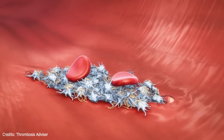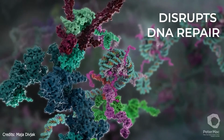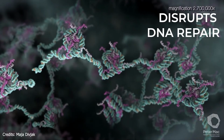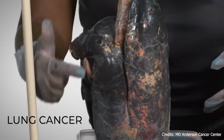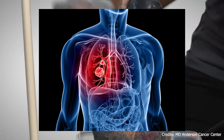Different substances, such as arsenic and nickel, can also be found in cigarettes, which can disrupt the process of DNA repair. While various different chemicals can also trigger dangerous mutations in the body's DNA, which can form cancer, putting these two together increases your body's chance of catching any cancerous ailment.